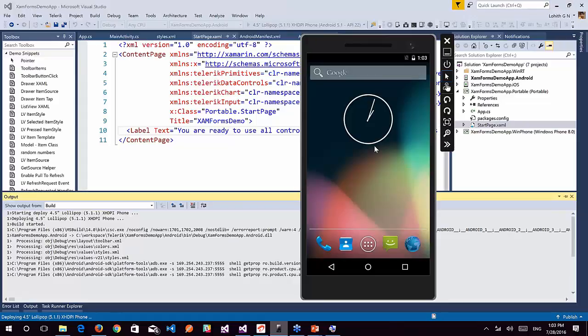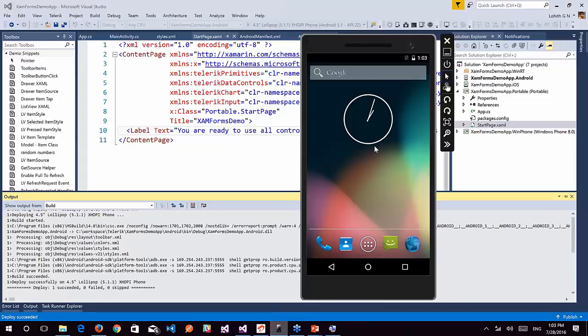What you're seeing in the background is that I'm trying to deploy this onto this particular emulator. Visual Studio is doing all the build for me, and then it's going to start pushing onto that. We're already at the 1 hour mark, but I just need another 5-10 minutes to showcase a couple of cool stuff that we have. Now, as you can see, deploy has succeeded. So we should see the app coming up on the emulator in a few seconds.